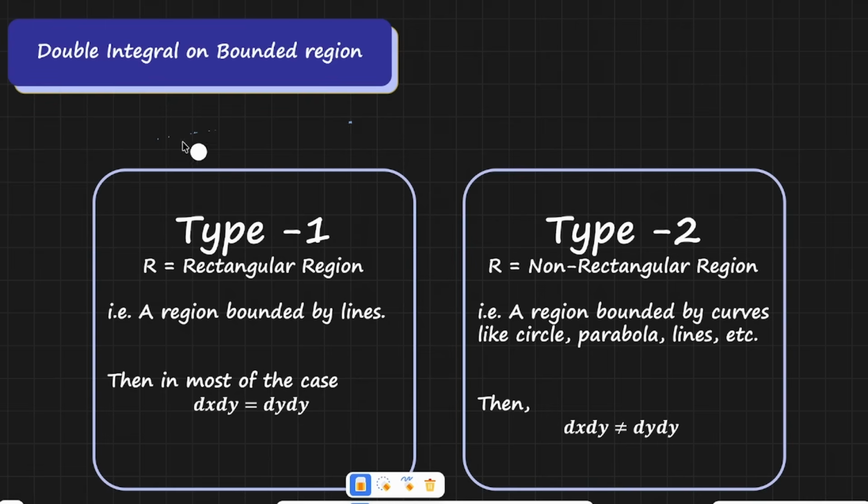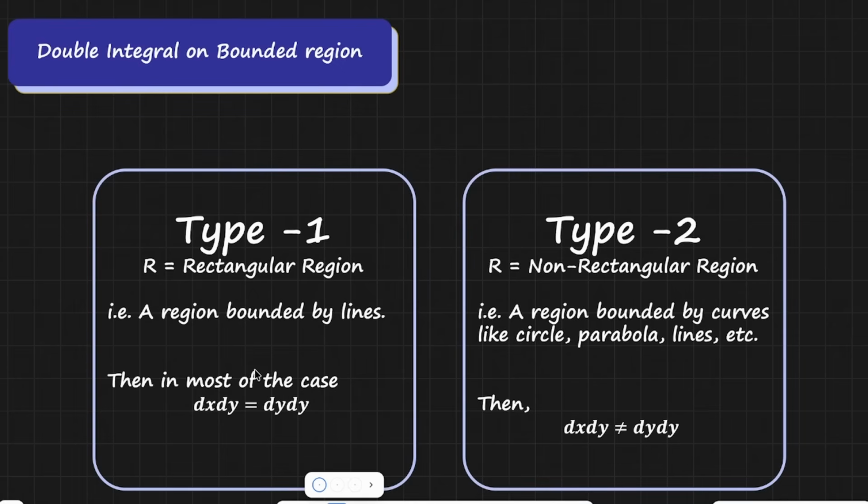Then we will see. If it is a rectangular region, then dx dy or dy dx, you can take either order of limits. If it is like this, you can take a strip parallel to the x axis or the y axis, both are equal. But if it is a non-rectangular, irregular shape, given by a circle, parabola, line, or bounded by such curves, then you have to see whether to use dx dy or dy dx as per your convenience. I will give you the trick. I will solve many problems so that it will be very easy for you to understand.